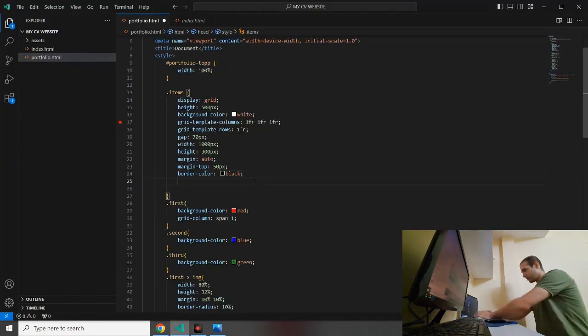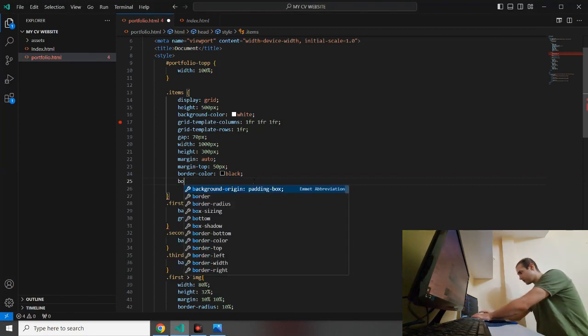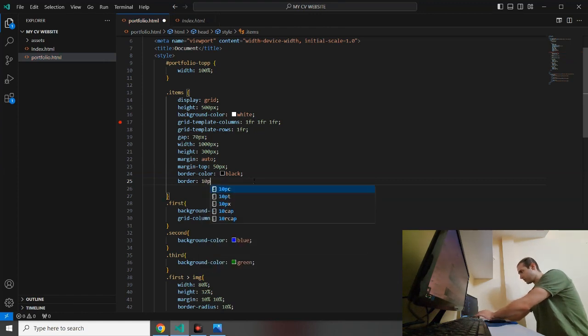So border size, or I should just say 10 pixel. I think I cannot use percentage here, right? 10 pixel.